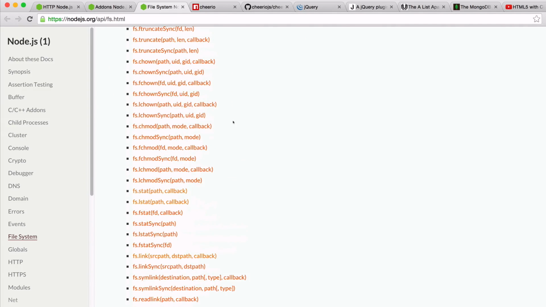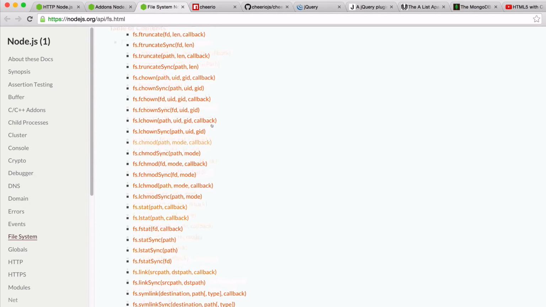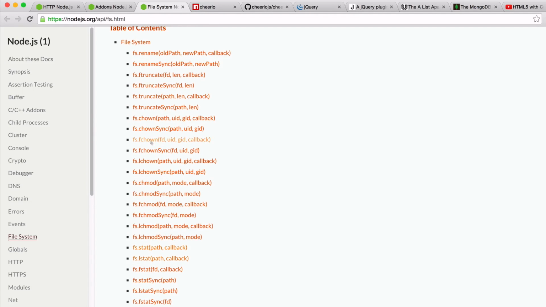Now, if you look at this file system module, it contains multiple methods, of course, but inside those methods, you can see something that's known as a callback. This callback is a function, or an anonymous function in JavaScript terminology, that we will pass in as an argument.